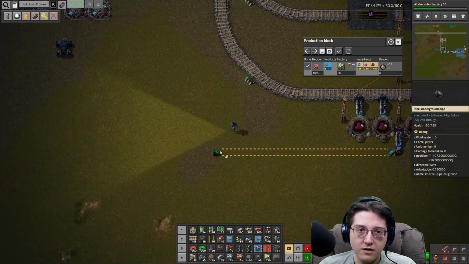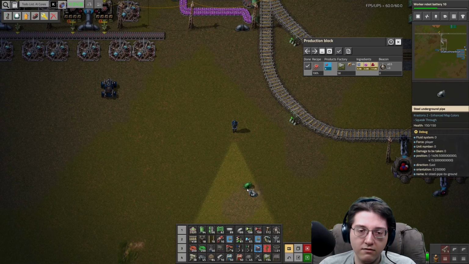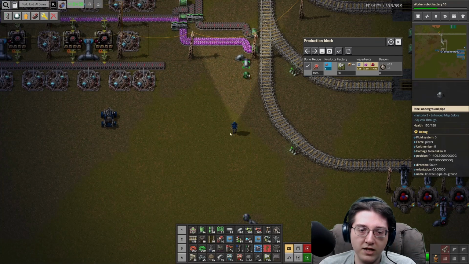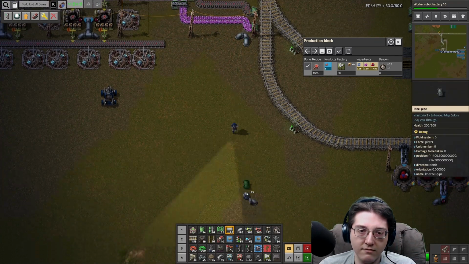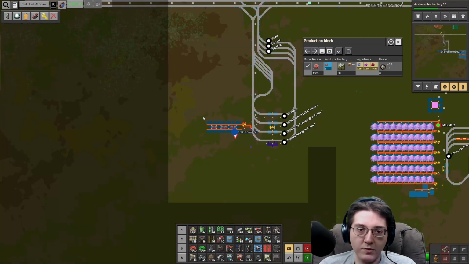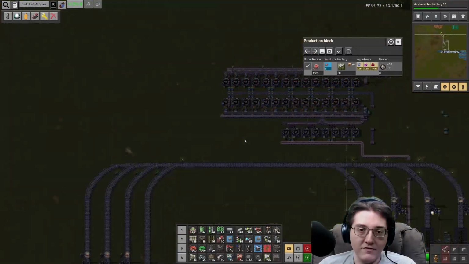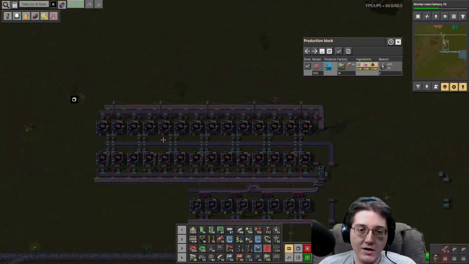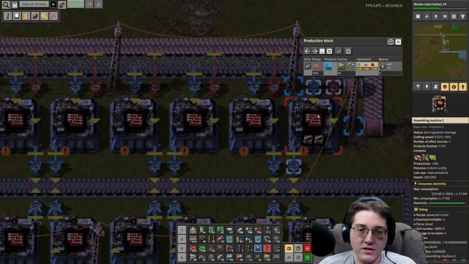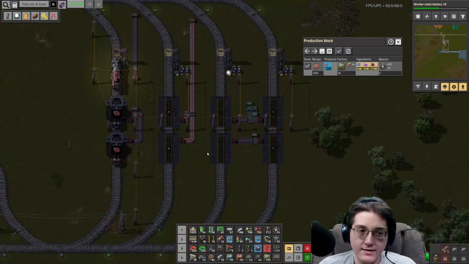Nitric. Glorious nitric. Nitric acid. And just waiting on those processing units to exist. I am very much limited by my red circuits, and the red circuits are being limited by the green circuits.